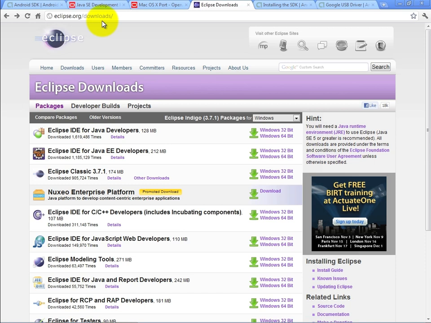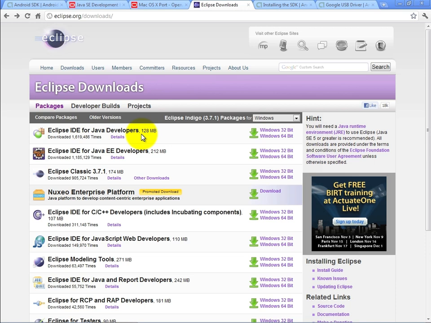So to follow along properly, you will want to make sure that you have Eclipse installed, and the version that you need is the Eclipse IDE for Java developers, which is basically the minimum set of Java tools for Eclipse that you need for Android development. However, any version of the Eclipse IDE that's meant for any kind of Java development will work fine for Android development as well.